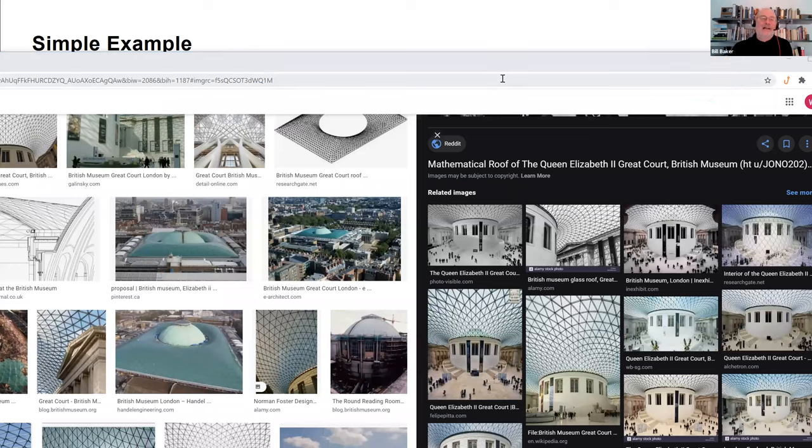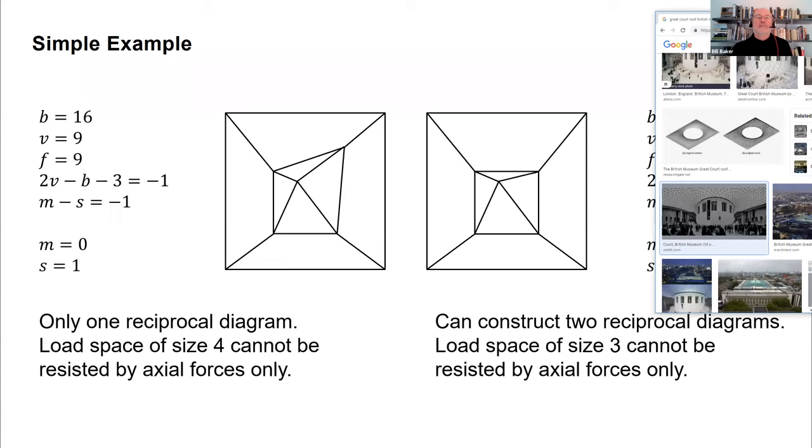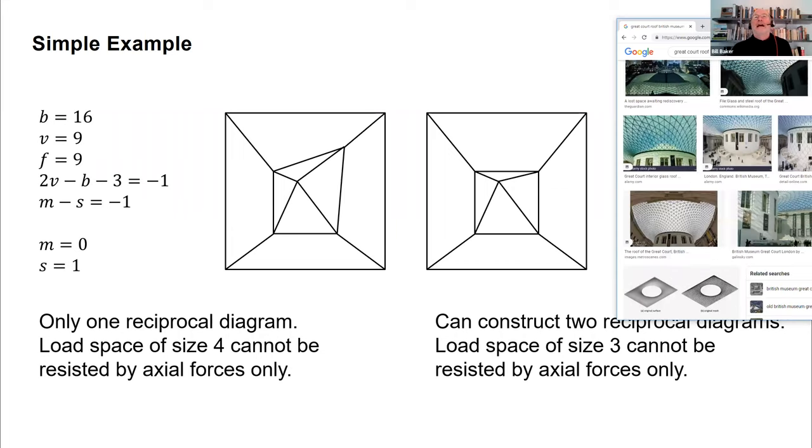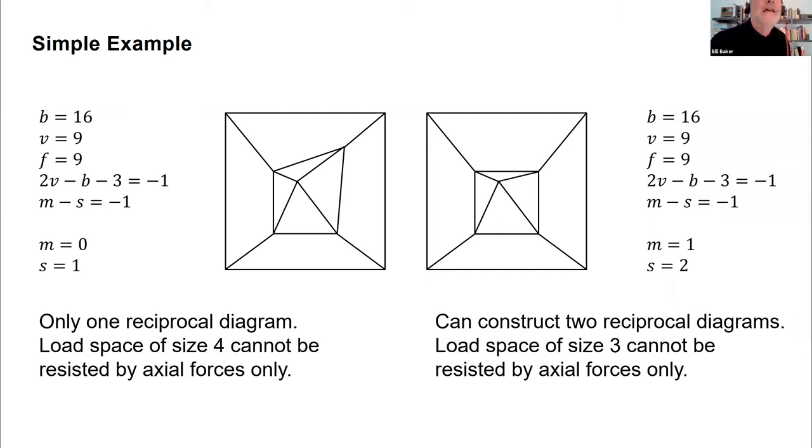I think it's for me a fascinating question. How many could you have? If somebody gave you a graph, could you, in your world, tell us? If you put the nodes in the right spot, I can give you so many states, and you're not going to shrink it to a point or something. I can count up this many edges and nodes, this many nodes that are valence 4 and these many nodes that are valence 5. And you say, okay, somewhere out there are 7 states of self-stress. Go find them.